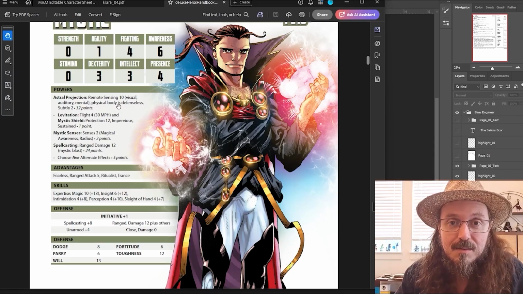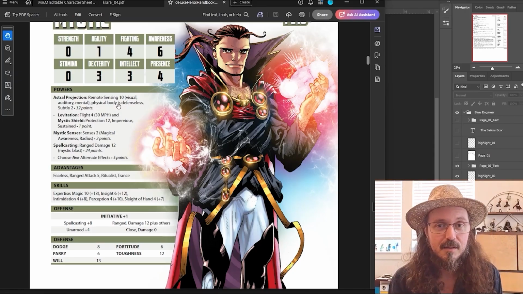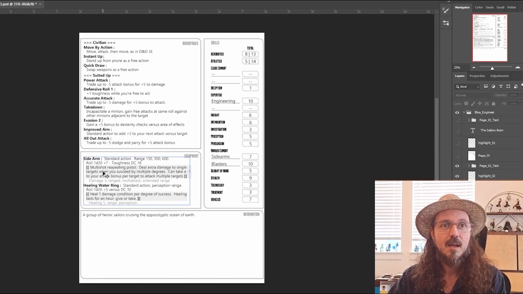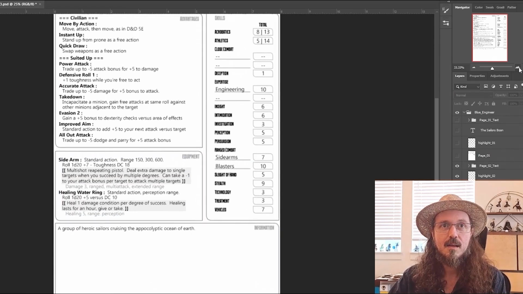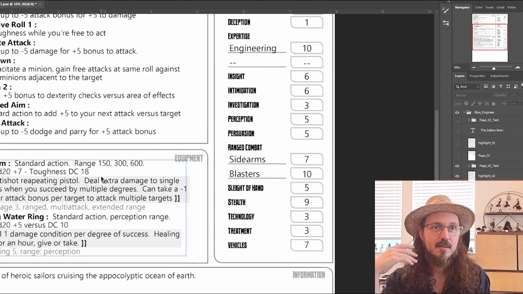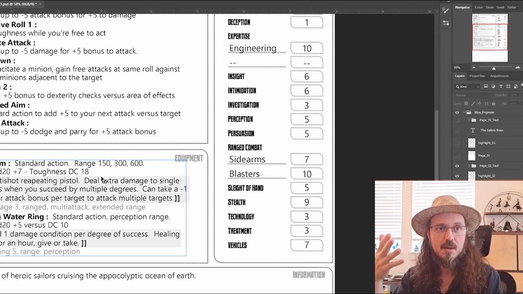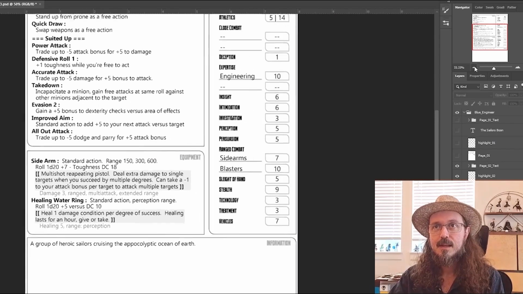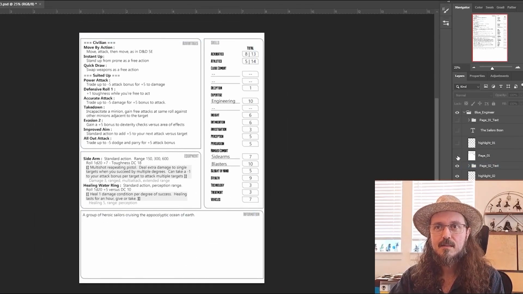I know what all those mean, but a greenhorn player sitting down for the first time isn't going to know any of that. So that is why I'm trying to make this as clear as I can, starting with standard action, common thing, range, 3 degrees of range. That's a common thing. Roll a d20, toughness 18. If I ask them what's the toughness on that sidearm, they'll be able to look and see it. Anyway, that's the hope. Trying to make these as legible as possible.